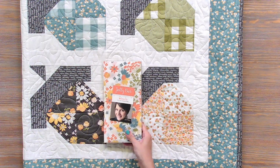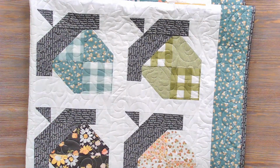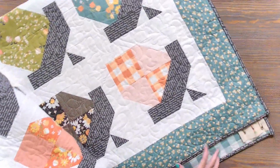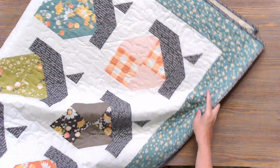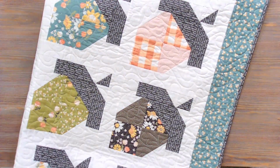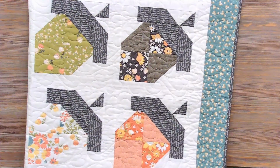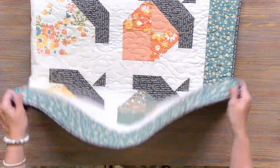So you make 16 blocks, and it's really cute. Here it is, and we have it ready for photography, and Mike quilted it, I think. This one's really cute. It just kind of happened to be perfectly timed. So I'm going to answer some more questions.